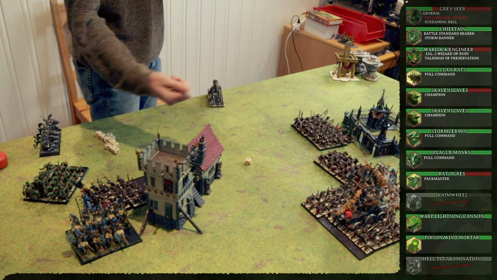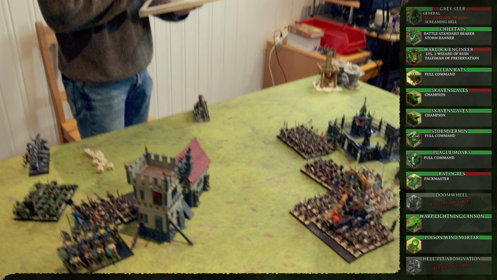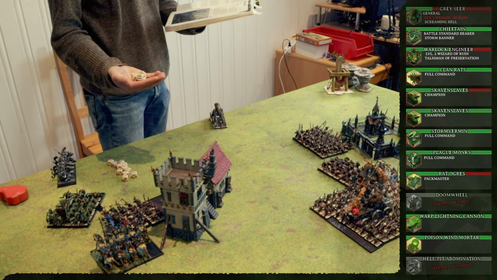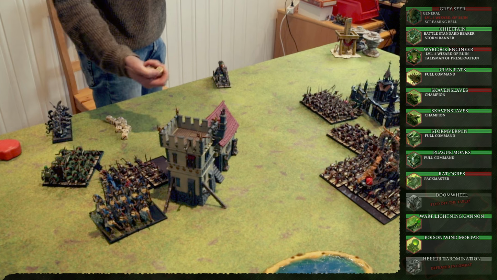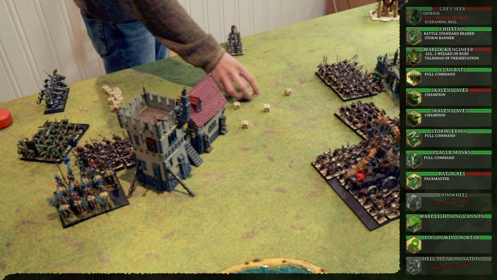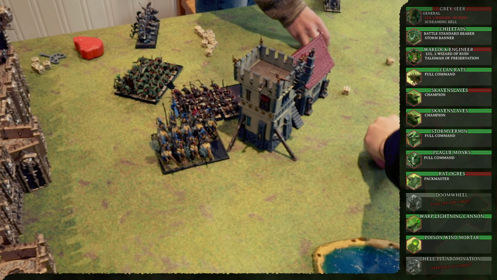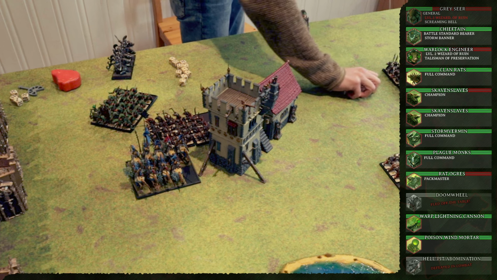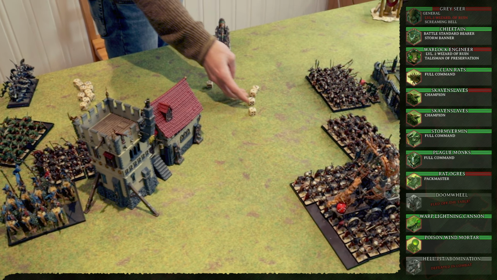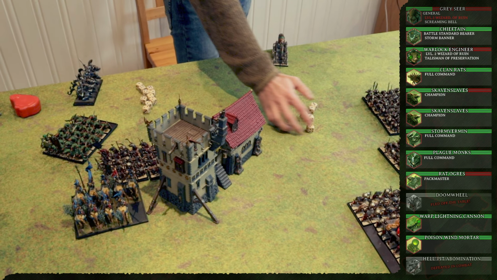So, 5. Onto the silver helms. Oh, it isn't a rank bonus. Each rank of 5 or more, so it should be plus 5. Yeah. Into the silver helms. Strength 3. 4. 3. Seven. Yeah, and into the plague monks, same amount. 1. Yeah. Don't have a save. Yep.